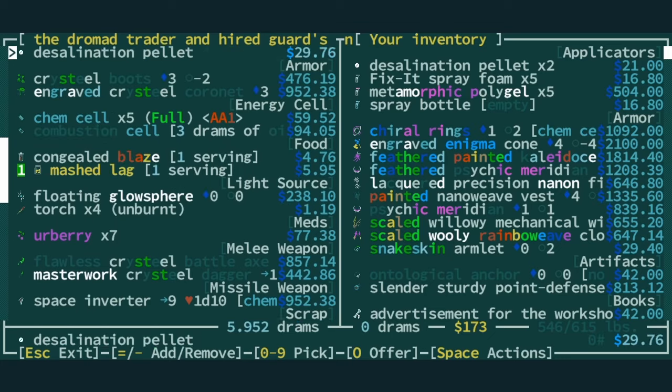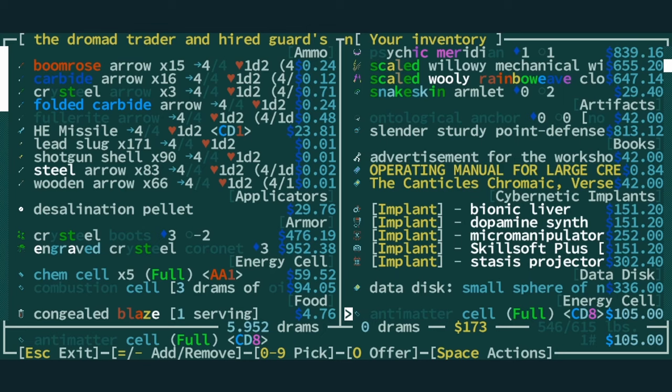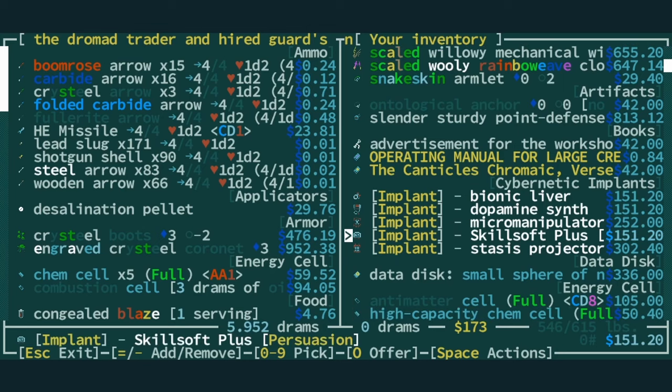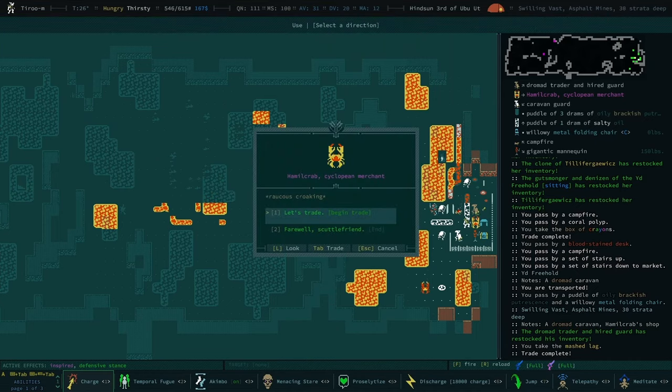It's a tier 8 vendor. It's only a flawless crystal. You spend money on that. You don't need to trade. Yeah. You don't need trade. All right, what does Hamel have?